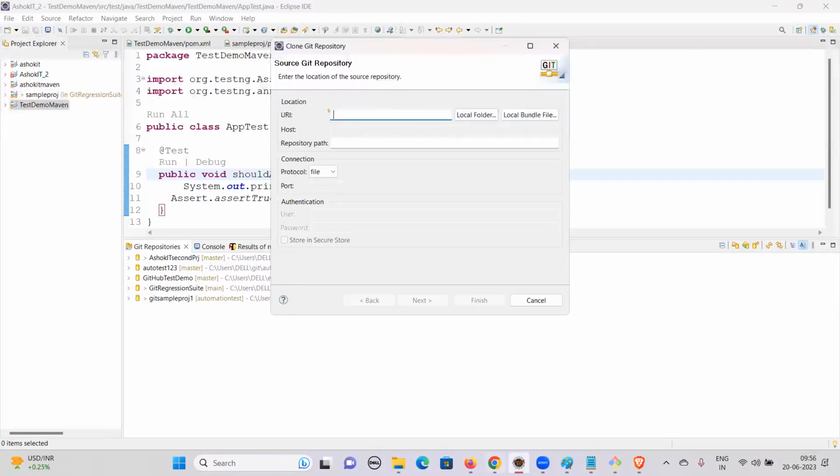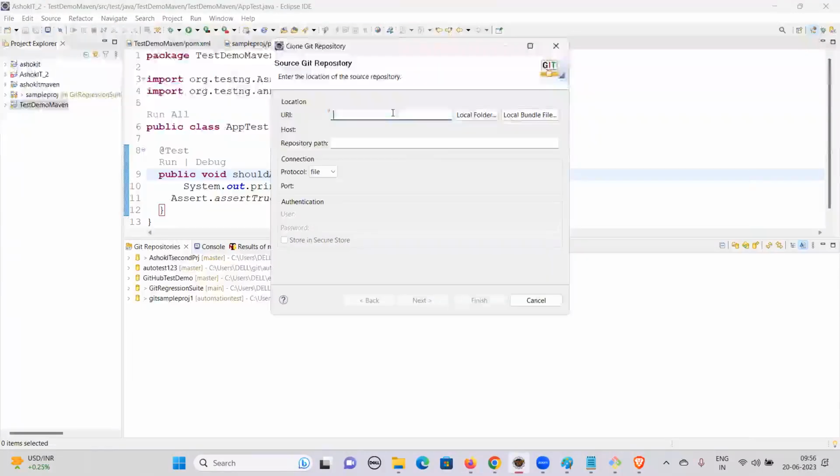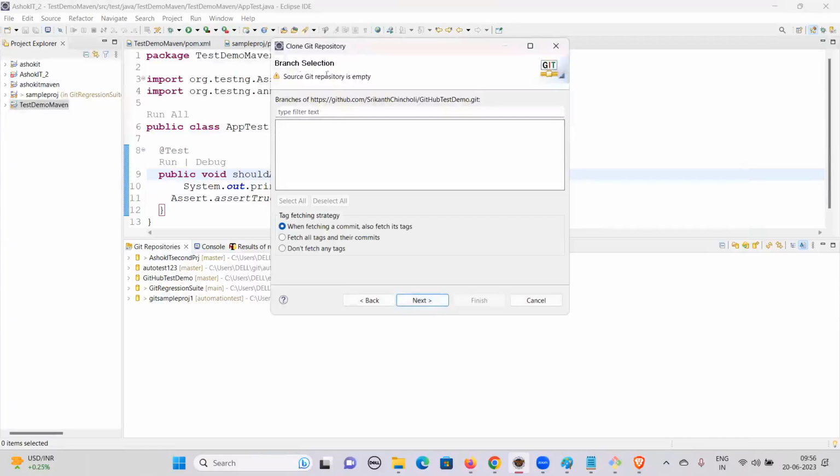So this is the local repository. I'm going back and trying to copy this, paste it. Git source is empty.